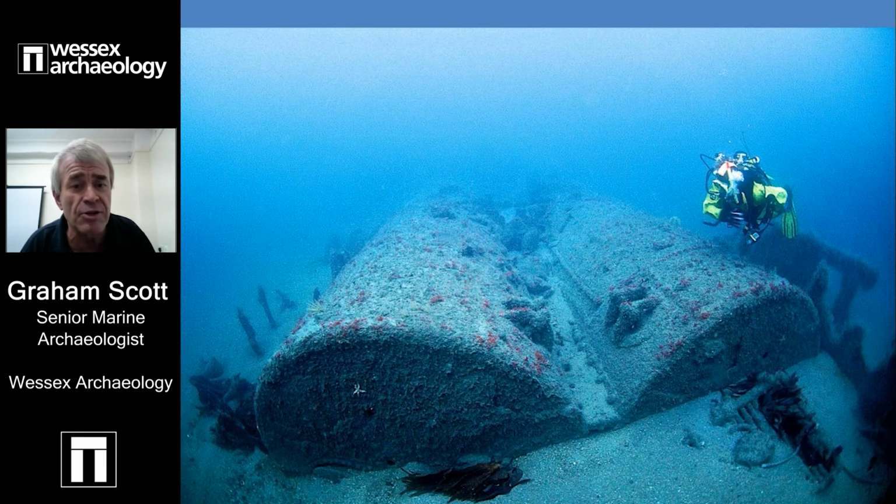Here's the wreck of the Iona too, rather lovely conditions in the beautiful waters off Lundy, the Bristol Channel. And what you can see are the ship's boilers. You can see that, like the Lelia, the superstructure of the deck above has not survived. And you can also see that, even though they're partially buried, these are cylindrical boilers. These were, I think, a little more advanced than those on board the Lelia.